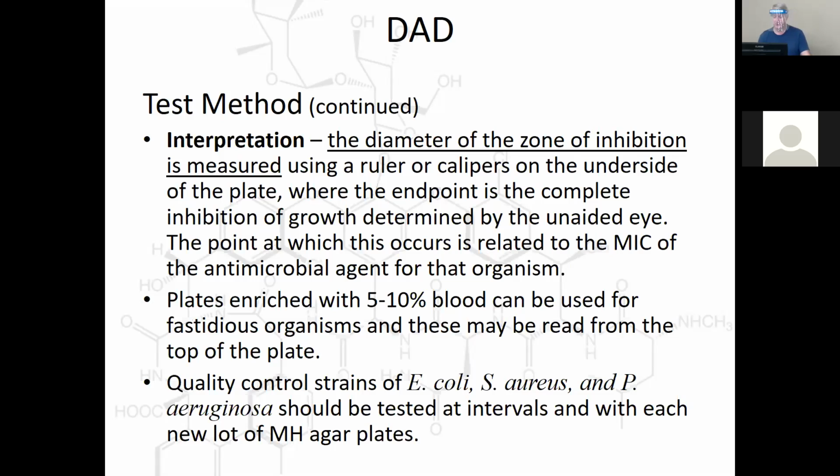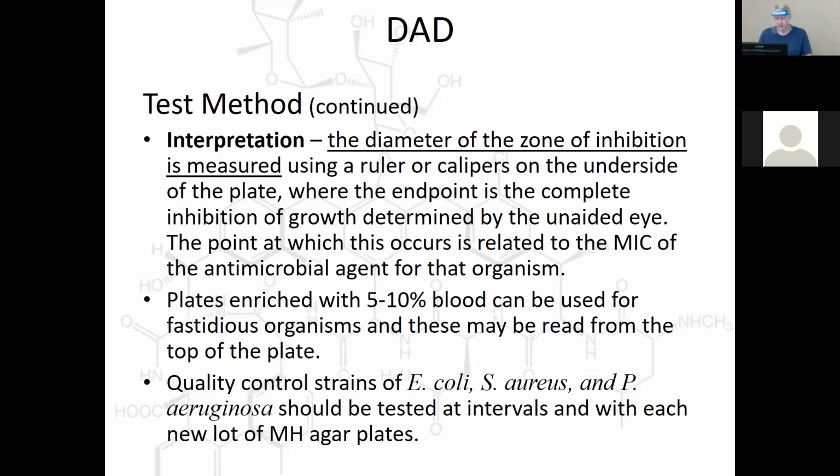So for interpretation, we look at the diameter of the zone of inhibition measured using a ruler or a caliper. And then, have you ever seen a caliper? No. It's a little ruler that has little, I like to call them teeth, right? It starts like this, and the ruler's my arm, and then it sits out like this so you could actually go from one point to the other. Then it tells you how far that one point to the other is without actually putting it on top or pulling it over. So they're pretty neat to use. I think we have some. I think we at least have a few.